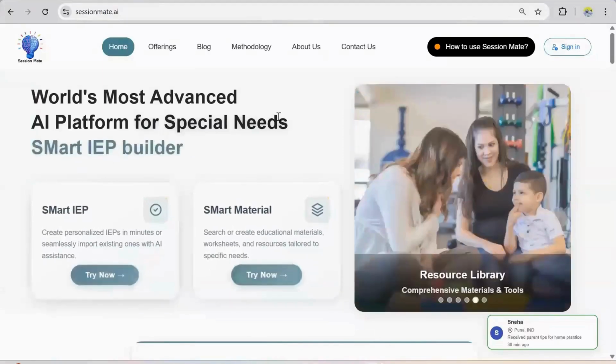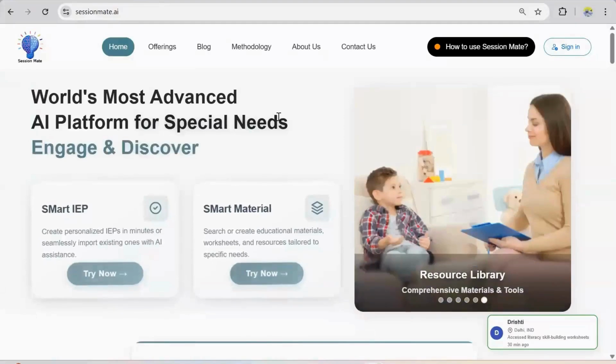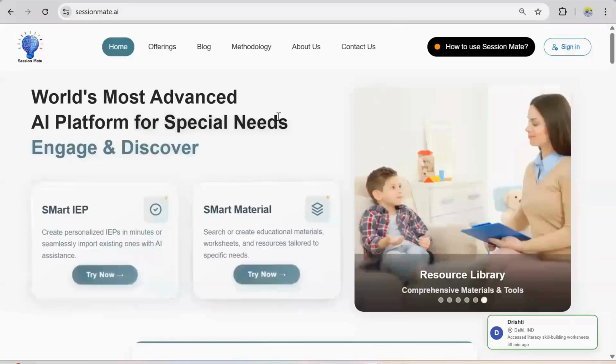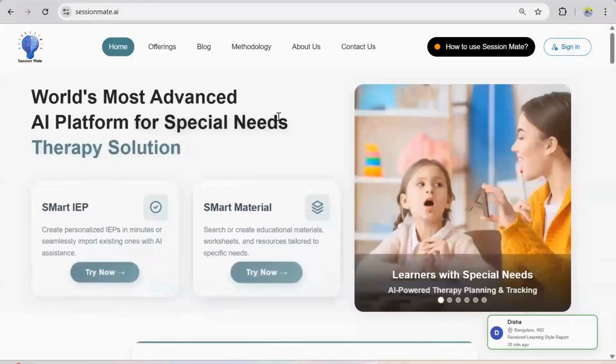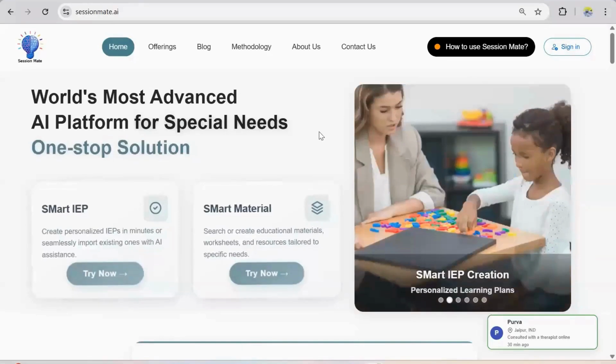Yes, please do. If all of us already have the platform right now, for those who are not using it, I encourage you to create an account.